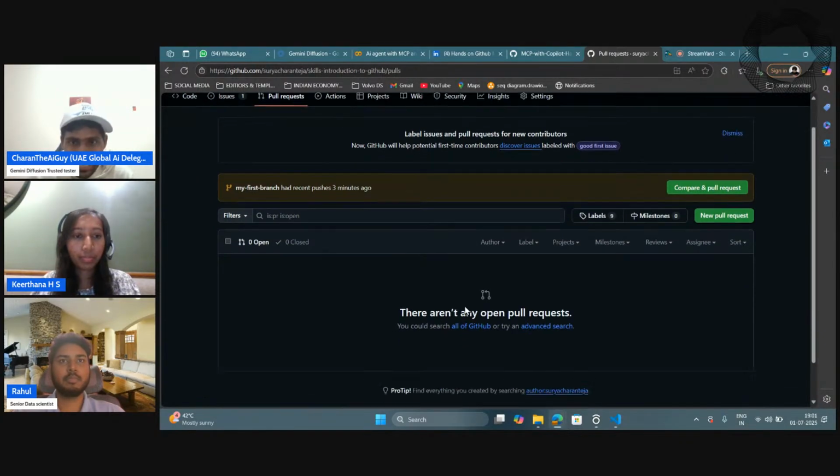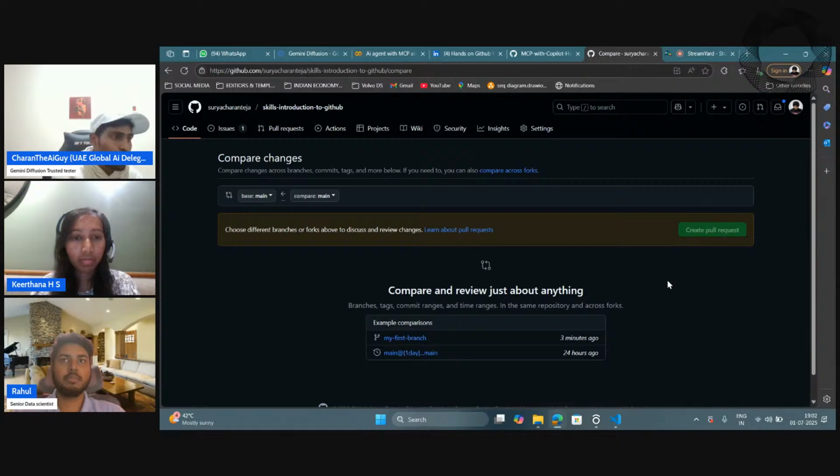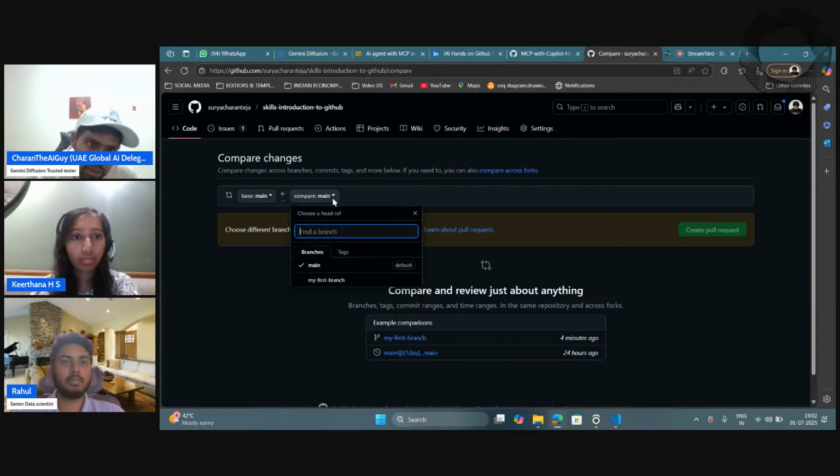Now if you see this, there is already an existing button called new pull request, because our two branches differ from each other. One branch is ahead compared to the other branch. Nothing much to do, just click on new pull request. Once you click on it, you need to do a bit of setting here. Using the drop down, the base repository is always the main branch. And where we are experimenting, testing, changing and writing the code, if everything is fine, we just want to push it back to main. So we want to compare the base repository with the experimentation repository, which is my first branch.